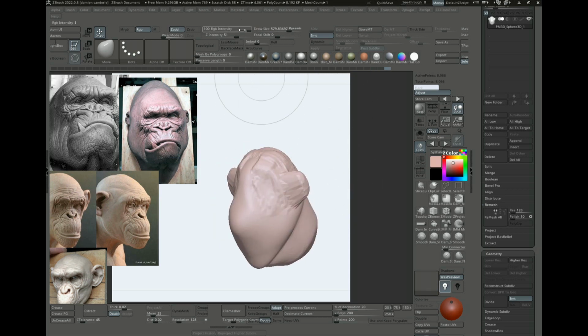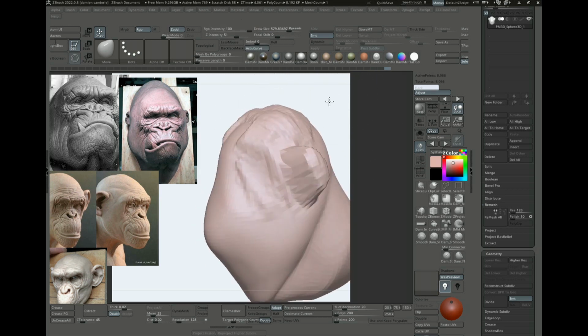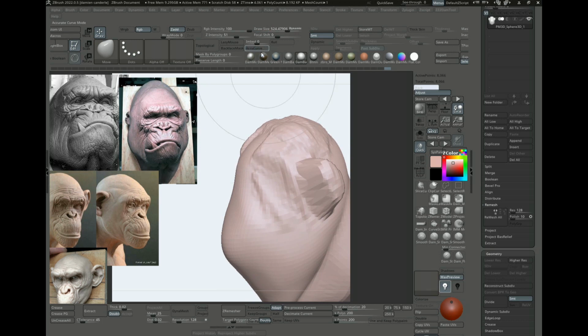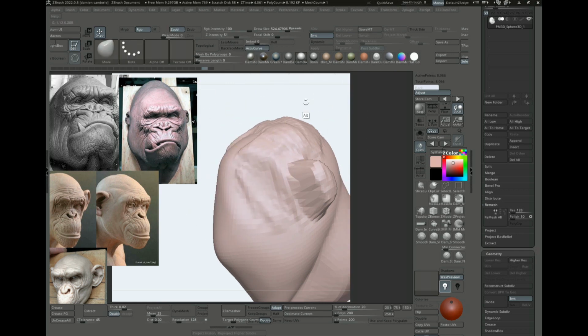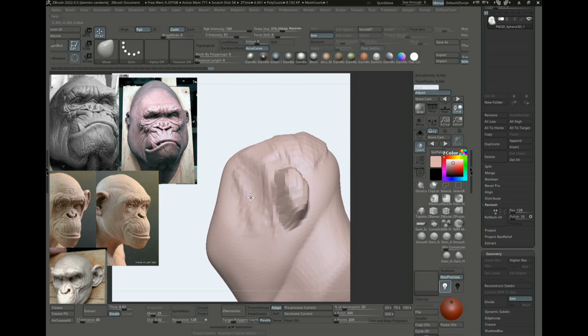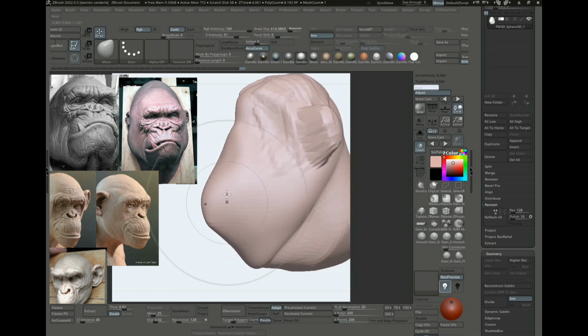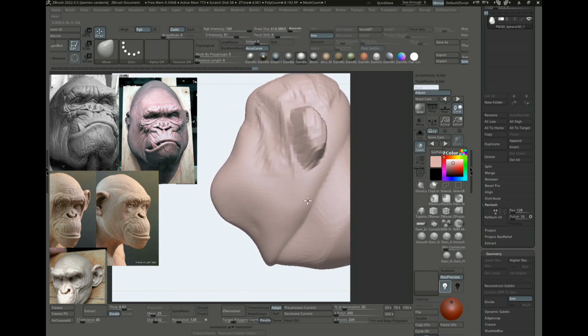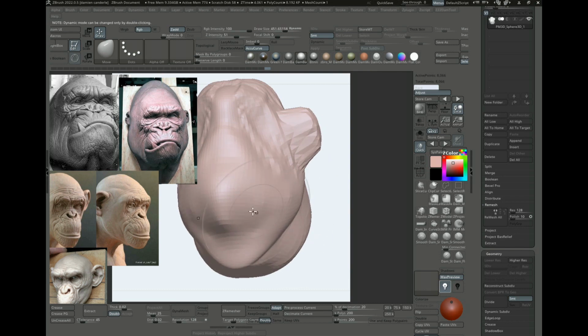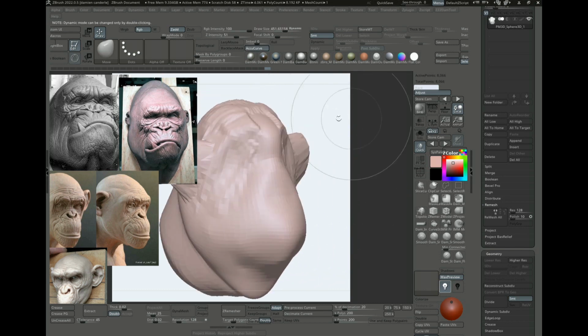With the Move tool, you can use the Curve actually. If you move, it will move with a smooth curve. With the pointy curve, it will move but with a pointy falloff. So basically, it allows me to get something sharper, like this. Just focusing on the main shape so far. I don't want to go into details.